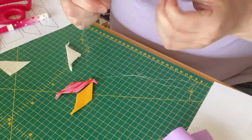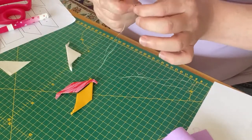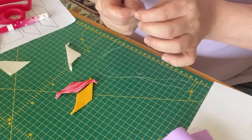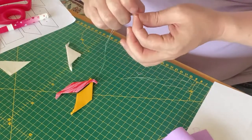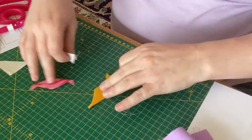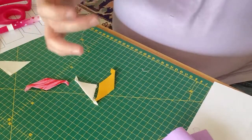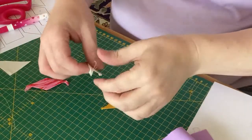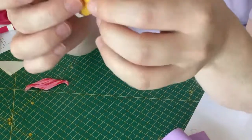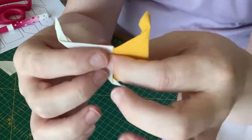And I always start on a short side of the triangle to one of the sides of the diamond. Usually in this case, what I've done is I have aligned the short side of the cream to one of the yellow diamonds. And by that, I mean that seam over there. And I start at the point in the middle. So I line these two up like that. And I start from this section and go to the outer section.